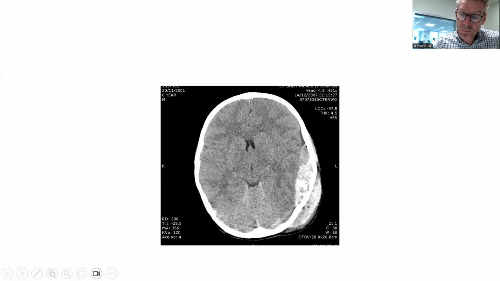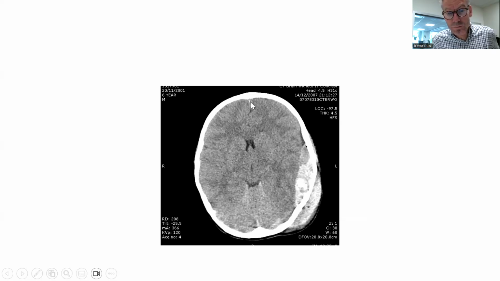There is also blood not in the brain substance, but surrounding the brain. And this is a large subdural collection of blood. This was from a traumatic brain injury. Sometimes when you've got a large subdural or an extradural collection of blood, you will see the brain underneath being edematous, especially in a focal region. This is not too edematous, so you would imagine, looking at this, that if the neurosurgeons were able to drain that and remove the clot, then the brain would probably spring back to life and have more space.